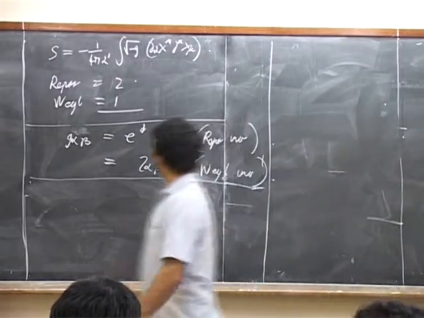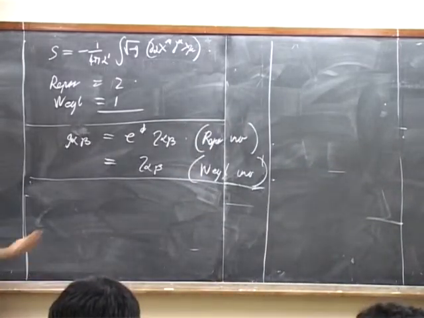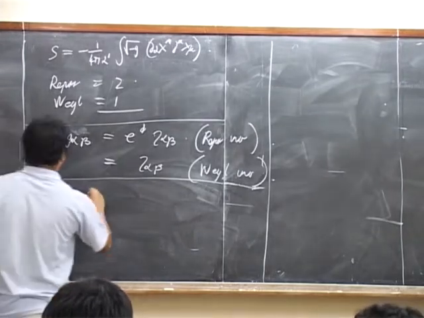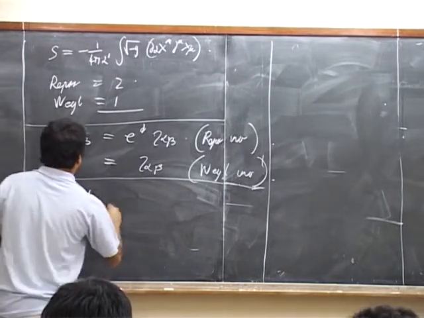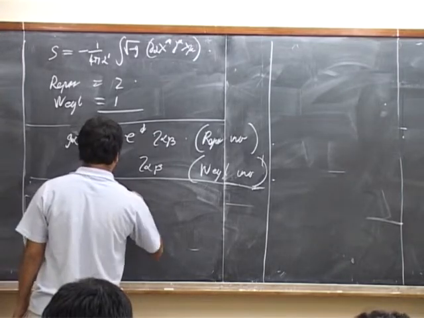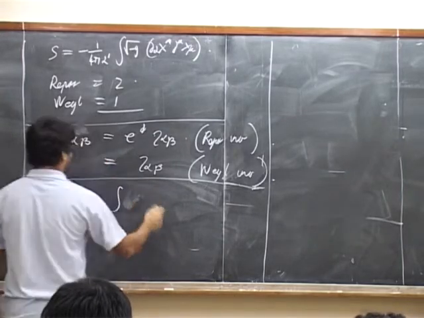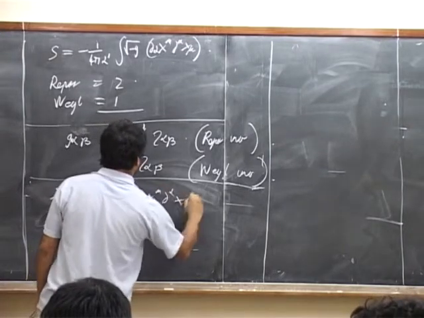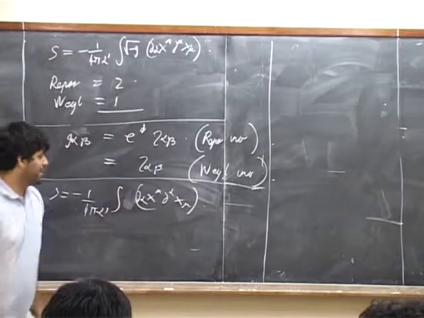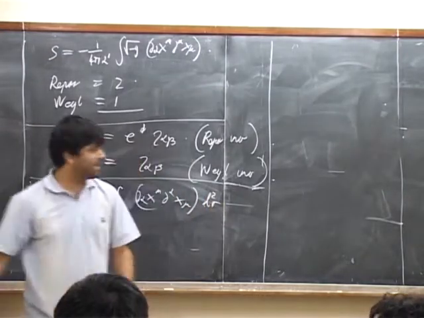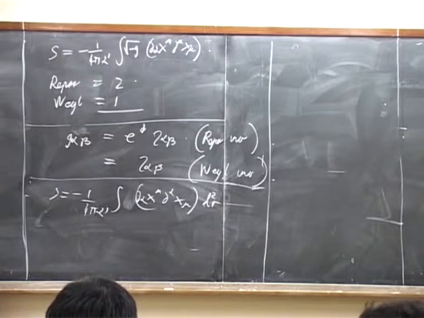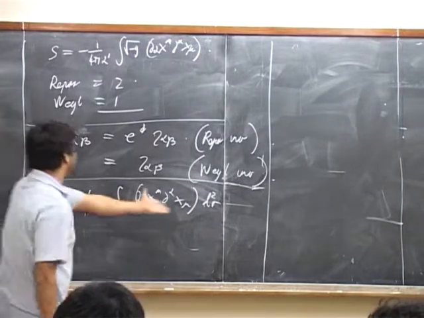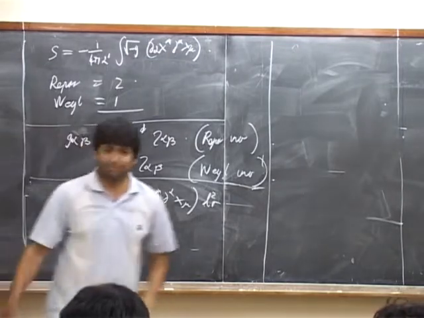Okay. Once we have set our gauge, our action becomes enormously simpler. Our action becomes S is equal to minus 1 by 4 pi alpha prime, square root of, there's no minus g now, so it's just del alpha x mu del alpha x mu, where the contraction is now done using the flat space metric in 2 dimensions. Okay, this is a system of 3 bosons in 2 dimensions, which anyone can solve.